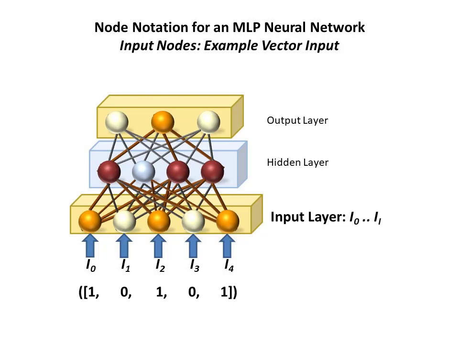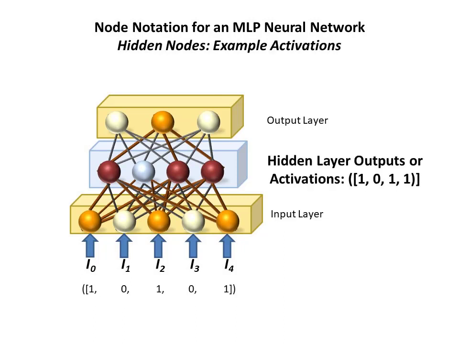So just for fun, let's give some values to these input nodes. We're going to create an input vector array with values 1, 0, 1, 0, 1. And you can see that this array is inserted into a Python list structure. Similarly, and again, this is just for fun, I'm making up these numbers as we go along. Let's give some values to the hidden node activations. As we go along, the terms outputs and activations will be interchangeable. It's the resultant, or what you get out of either a hidden node or an output node.